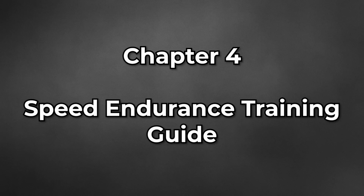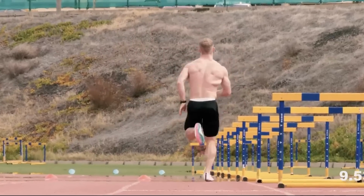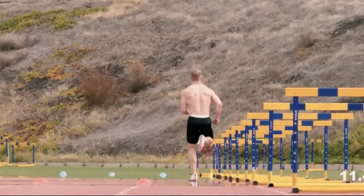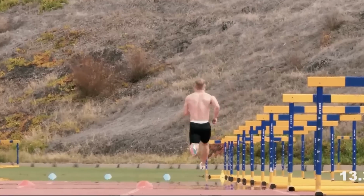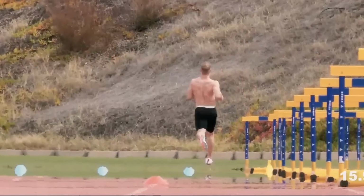Chapter 4, how to train for speed endurance, or what some people might call top end speed. Now you need to know not every single athlete needs this. If you're a slow athlete, then there's no reason to add endurance if you have no speed. But if you're a track athlete who needs some speed endurance, then it might be worth adding this type of training as a 3rd sprint session per week.